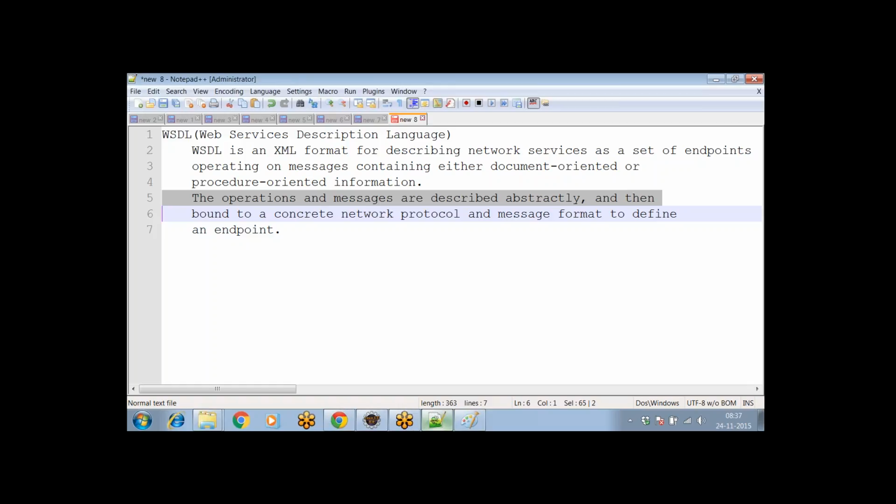Parameters represent the input values. And once the method is done executing, it may return a value, right? That output value is also known as a message. So the input and output values for a method are known as messages here.